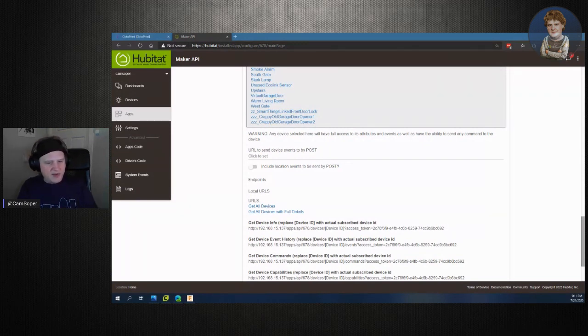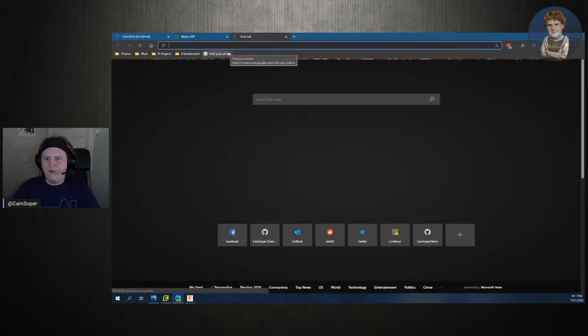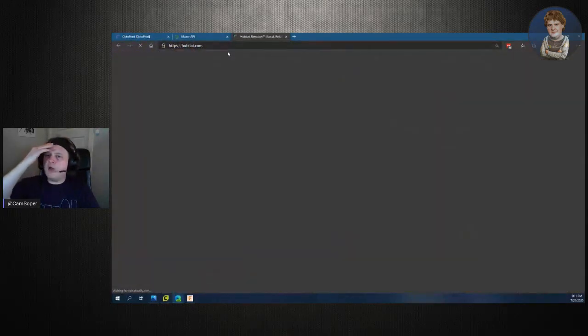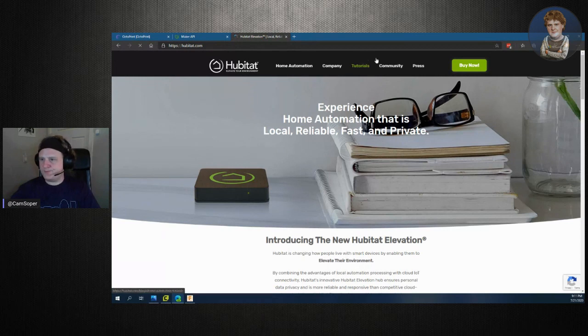I saw when they announced the C7, they said they're also working on a migration application to be able to move the device associations from an older Hubitat hub to the new C7. So I'm excited about the C7. I hope that they have that hardware migrate. In fact, why don't we look, see if they've... If only we had access to this vast network of all of the world's known information.